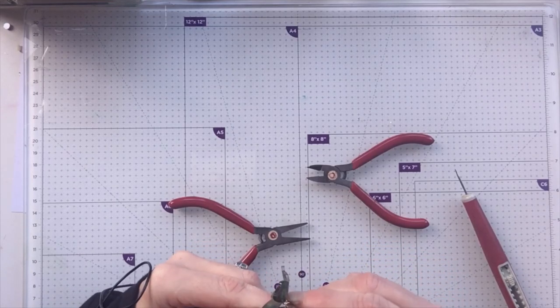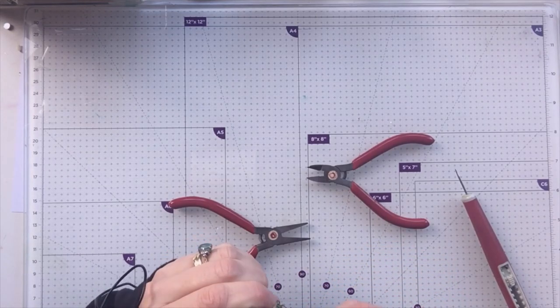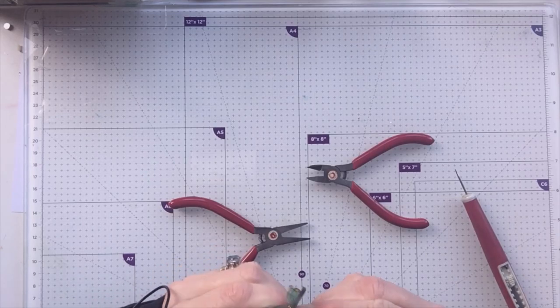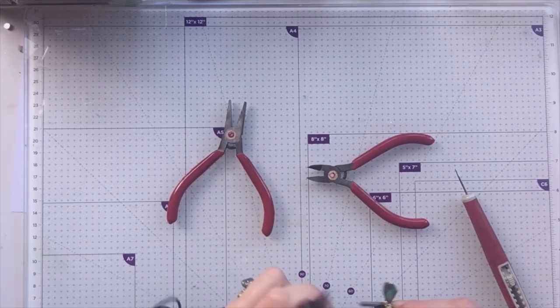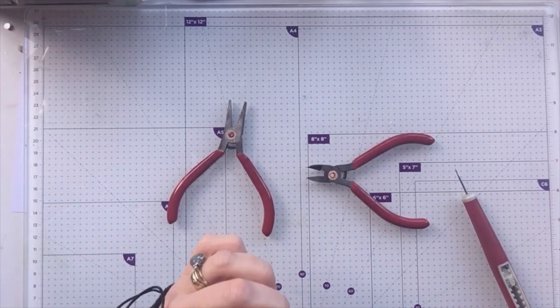but for your crafting, and if you like mixed media and stuff, it's well worth investing in some pliers. You don't need a lot, so you need some flat nose, some round nose, and some cutters. I've had these a very long time.